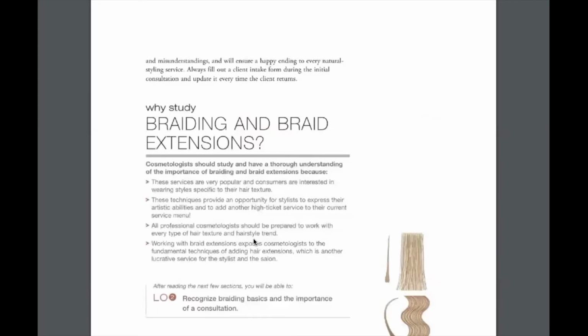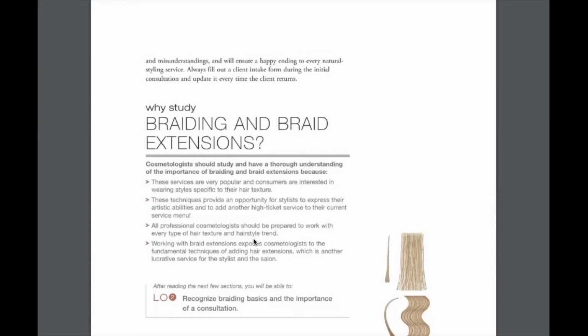Understanding the basics of braiding. Braiding and textured hairstyling consultations, hair and scalp analysis, which you will perform as well when you're doing braids or any kind of weaving service or natural hairstyling service. You'll still perform a hair and scalp analysis. You determine the texture, the elasticity, and the porosity before you start braiding the hair to see if the hair is strong enough to hold or sustain the hairstyle.